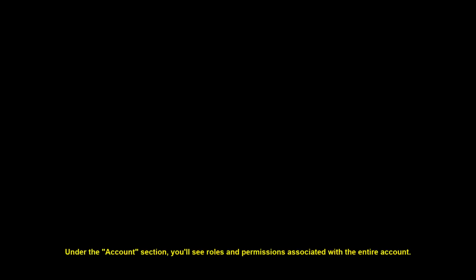Under the Account section, you'll see roles and permissions associated with the entire account. Verify the different roles available and the corresponding permissions for each. For more detailed information about any role, click on the role name to expand its settings. You can compare individual user permissions against these account-level roles.